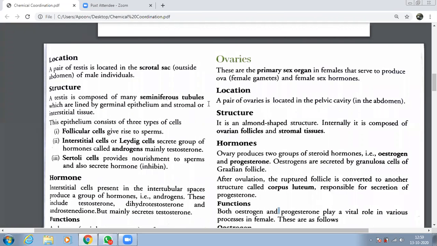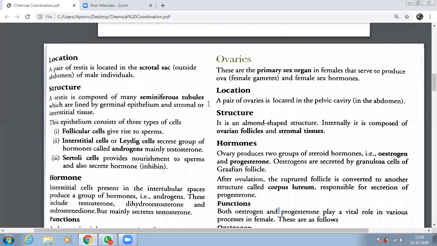So which hormone is produced first, children? Estrogen or progesterone? When we talk about the chronological sequence in terms of follicles, which one is produced first? Estrogen, before the rupture. Very good. Let's talk about the functions. Both of them play a very important role in the female reproductive system. But before I go on to functions, can I compare the location for both of them quickly?